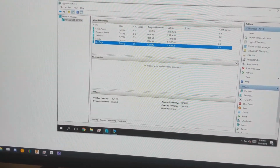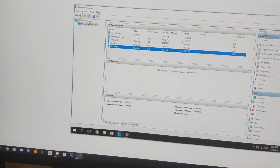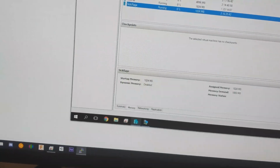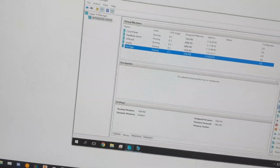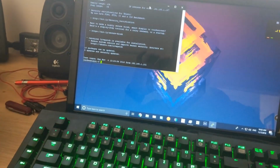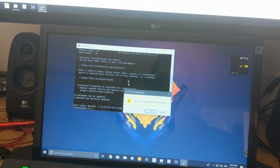Let me connect with... I don't know what machine I'm connecting to. I'm on the bottom screen, I think. All these machines have different IP addresses. I can connect to each server individually through PuTTY and configure them all and stuff like that, which is quite good.